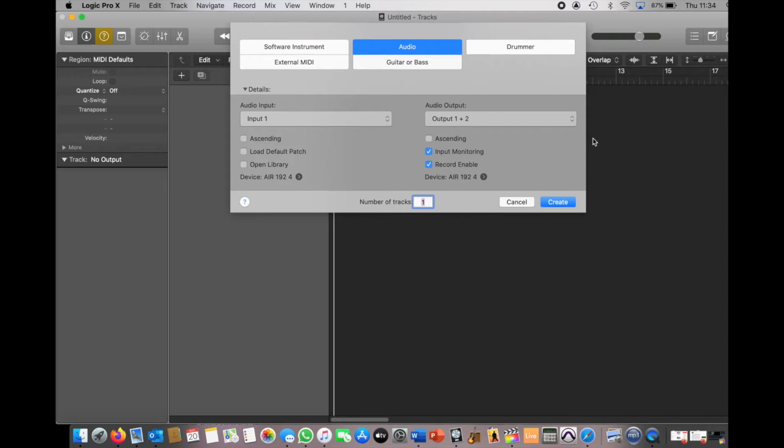And record enable. The input monitoring just pretty much allows you to listen to the levels of other tracks and stuff like that to make sure it's good when you're recording, to make sure you don't come in too hot. So with the input device, I just make sure that my audio interface is selected, and I have the M Audio Air, which I love, by the way. I haven't really had any problems with this, so I use the M Audio Air.